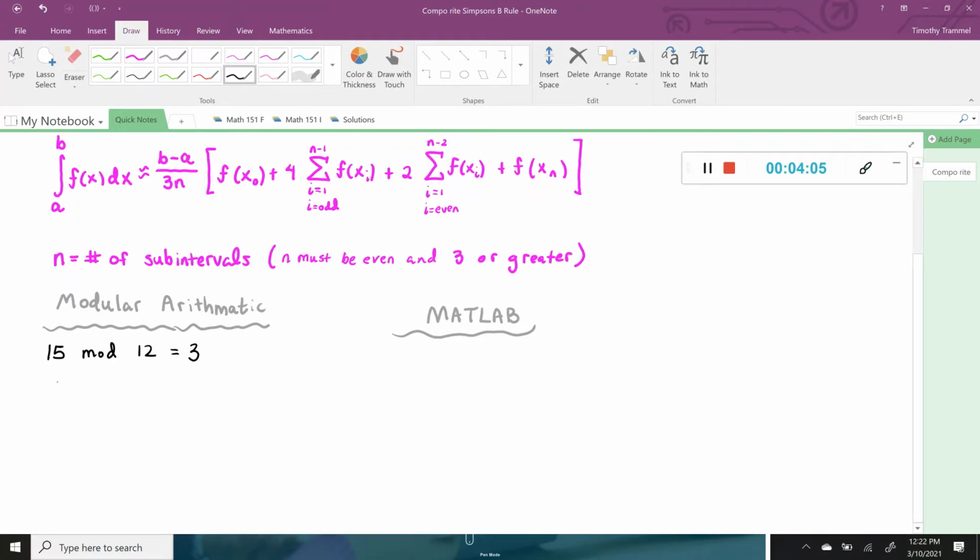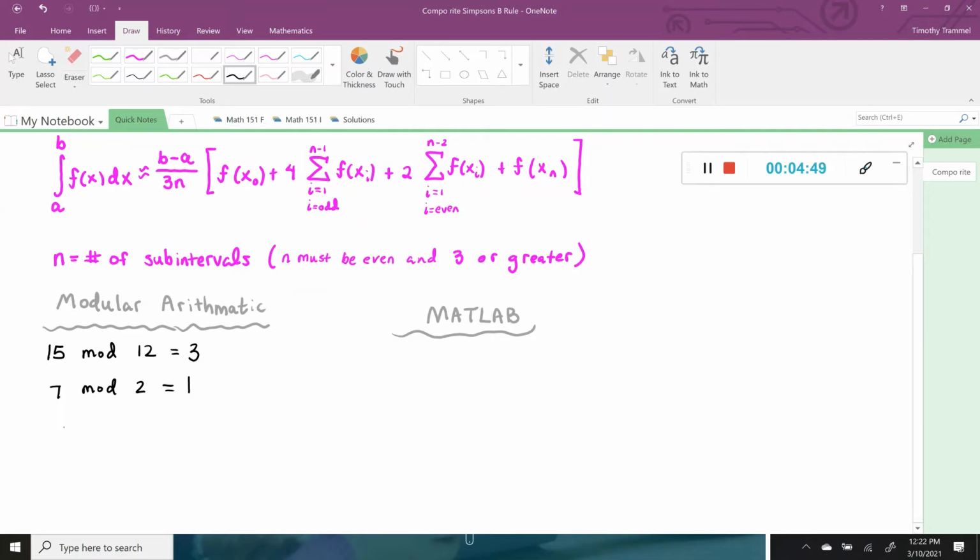Let's think about even and odd here now. Let's maybe try 7. Yeah, we'll do 7 mod 2. Okay. So mod 2. This is what we want to be using when we're thinking about even and odd, and we're going to see why. So if we take an odd number like this, the question is, well, what's going to happen? Well, of course, we're going to end up with a remainder of 1, and let's actually see it. So 2 goes into 7 3 times with a remainder of 1. Okay? And that should happen for all odd numbers. That remainder should always be 1 if we're working in mod 2.